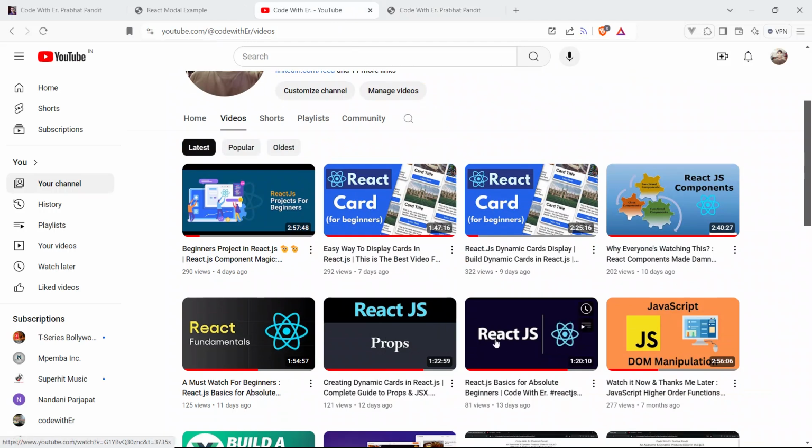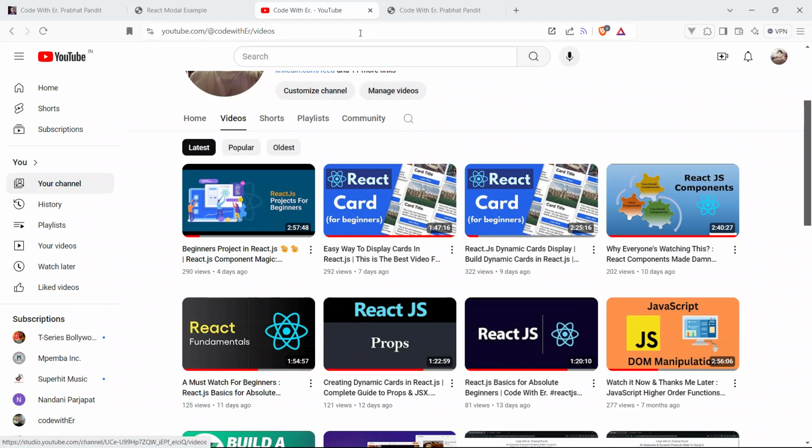Again, I promise you, I give you my word that you will become a master in creating the props, in creating the dynamic props, in passing the props value from one component to another component. It's my guarantee, it's my word to you, after watching my single video on props in react.